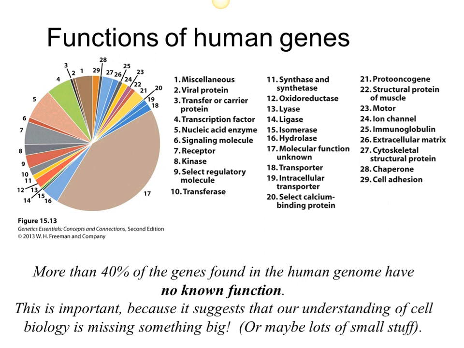What that suggests is that there's a group of genes doing something that we're completely unaware of. There's some big part of cell biology that we're missing. Or there could be a lot of small things happening and we're missing all of them. We think we know a lot about cell biology, and we do, but there's something big going on in genetics in the cell. There are genes in there doing something and we are completely missing it.